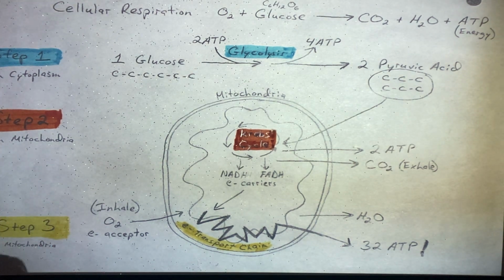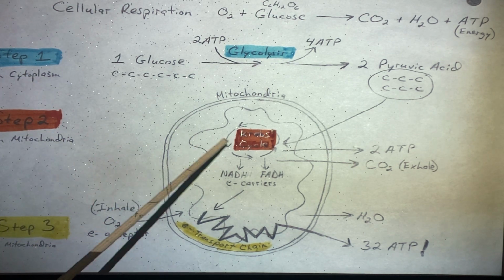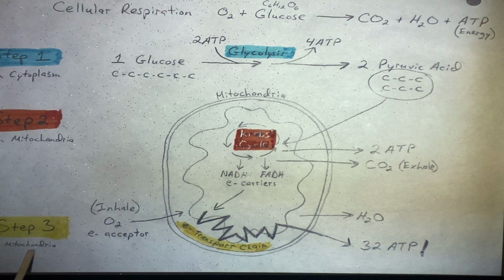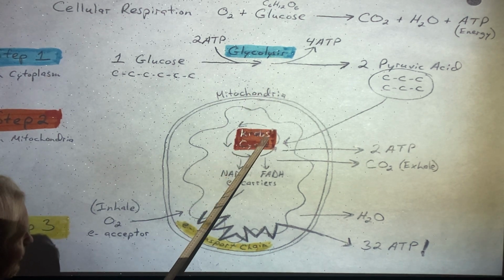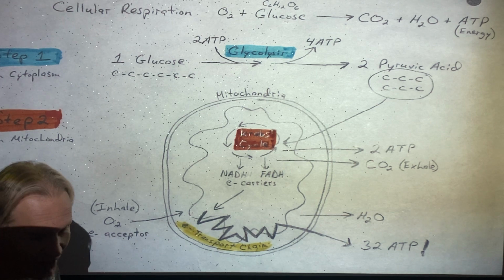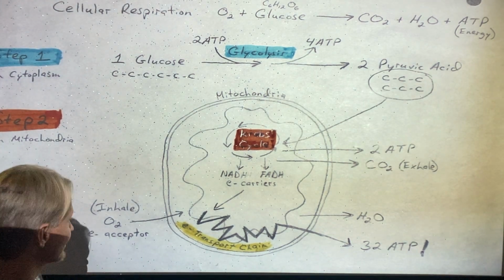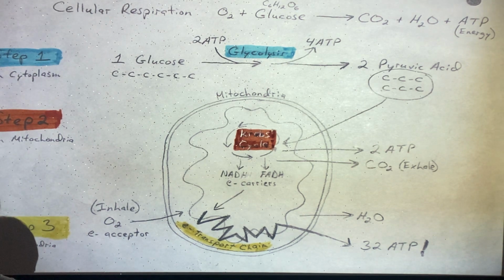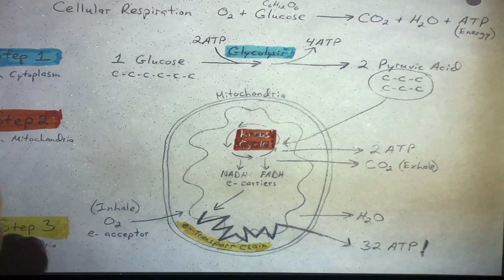Let me move out of the way a bit so you can see. Step 1, cytoplasm. Step 2, mitochondria, Krebs cycle. Step 3, mitochondria, electron transport chain, money. Okay, glycolysis, Krebs, electron transport. Like, that is literally the entire test, if you can understand that stuff. And I know it's complex. Let me show you just a couple other things here that will pop up on the test.